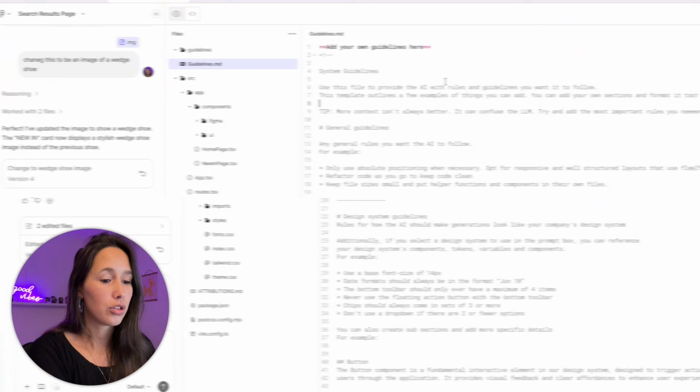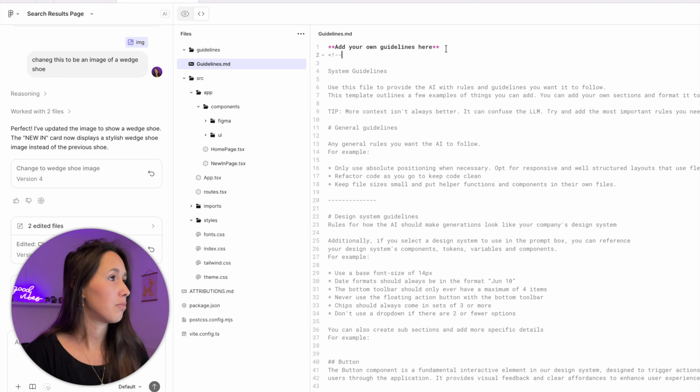It is essentially a simple language file that you can just type plain English into, and the AI is going to read it and learn from it about guidelines for the whole project that it's working on. So in a situation like this, I would really recommend adding one or two things into your guideline markdown always. So for example, I'm going to add in something.